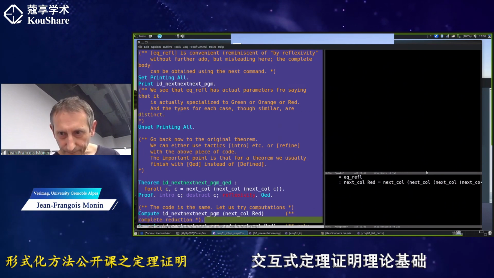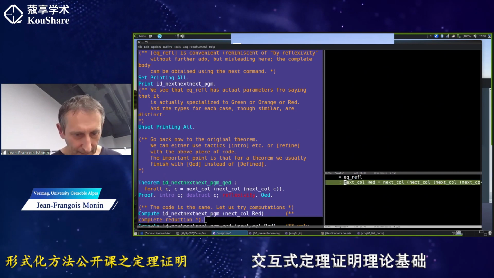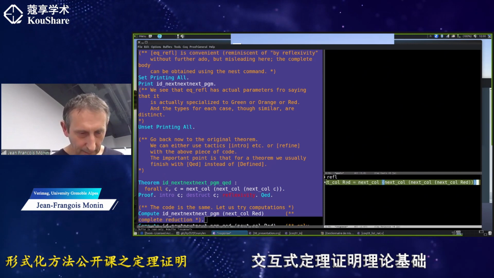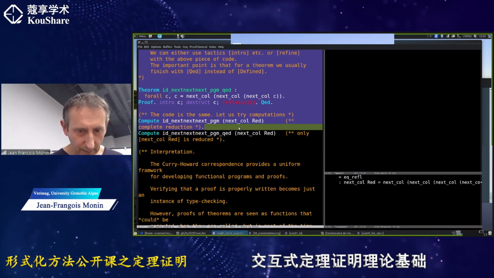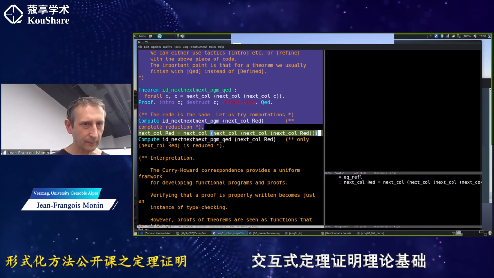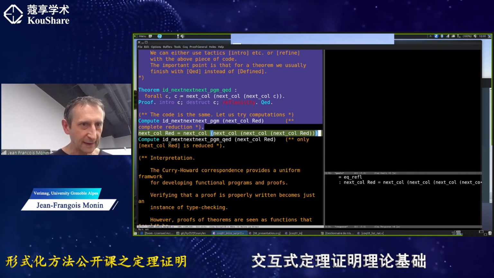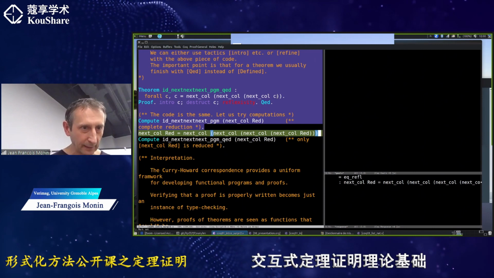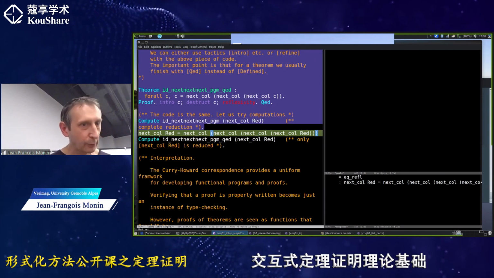Sorry, we cannot see everything, so I will copy paste it here. We see that the type is exactly what you have here, applied to next color of red.